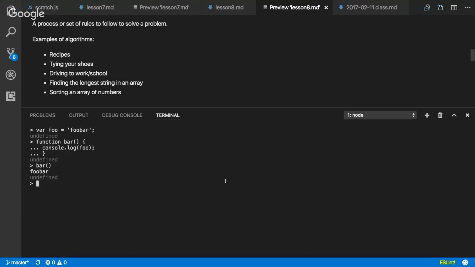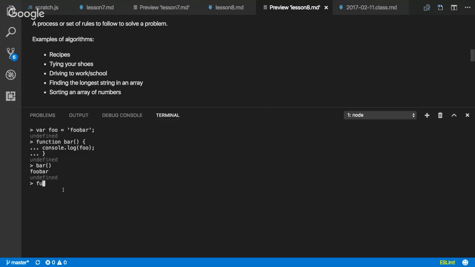If we call bar, it's able to access this foo variable, even though it wasn't defined inside of this bar function. And that's because when it goes to look for foo, it first checks inside of this local scope of bar. It says, all right, I have no foo variable. It doesn't exist. So then it checks the outer scope, finds foo, and gets the value for it.